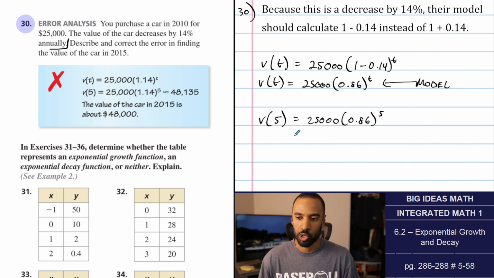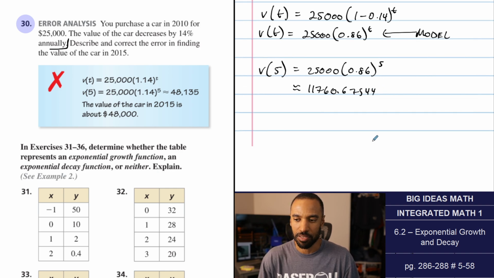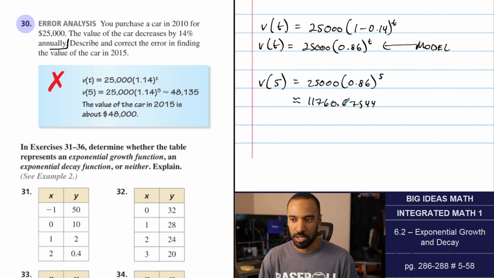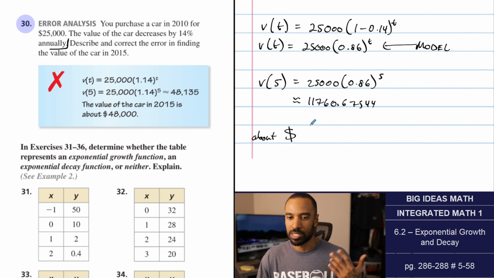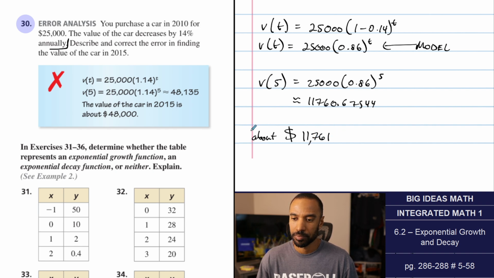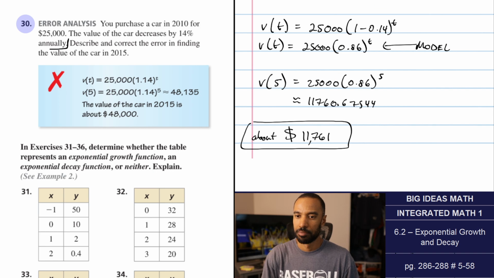There will be a time, I'm sure, it's not yet apparently, and I'm going to write my number, 11,760.67544. It's possible that later, when we refer to these kinds of things, guys, we will be doing dollars and cents. So I could say this many dollars and 68 cents or something like that. In this case, though, I'm going to say about, often I'm not going to say the word about, but 11,760, if you round up, it's 11,761 for the car's value.